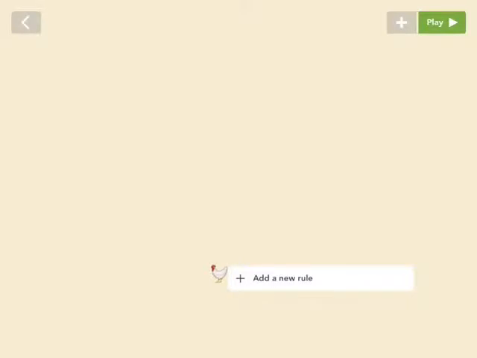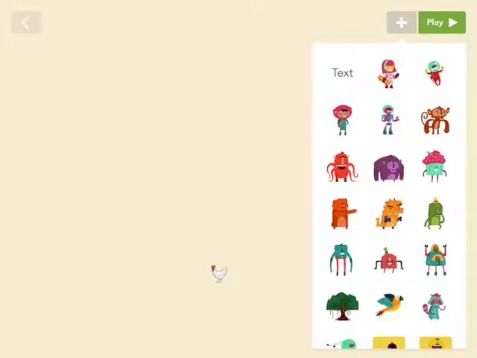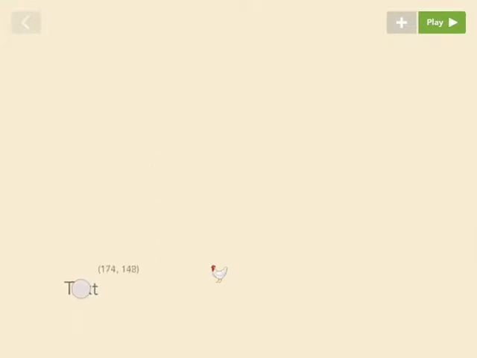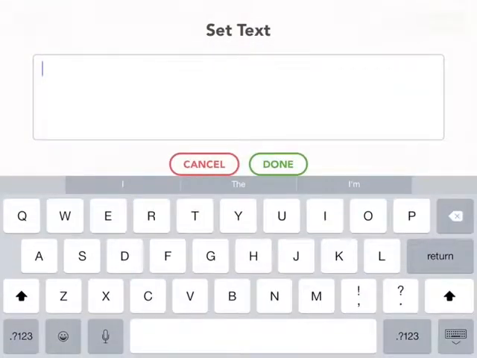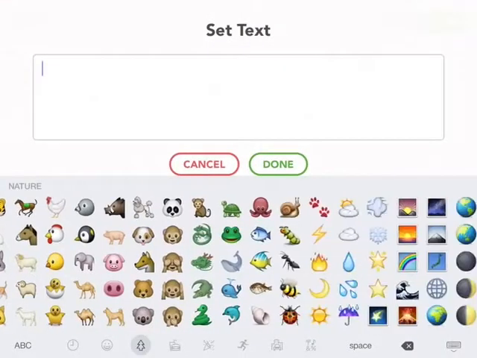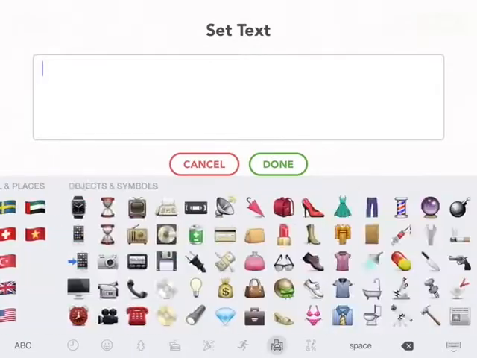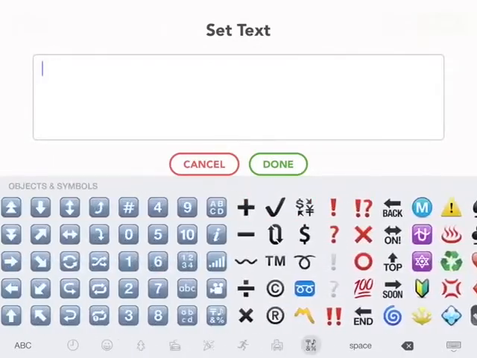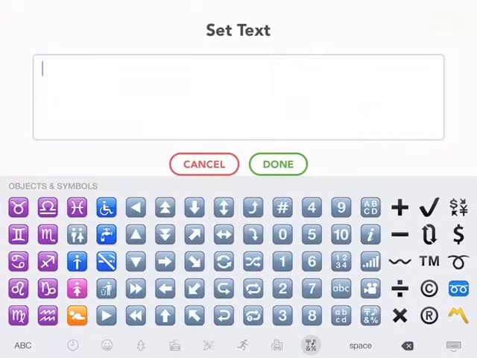Next, what I want to do is add control buttons that move the chicken around. Those are also emojis, so I'm going to go to this gray plus button again and pull out another text object. This first one is going to be the up button, so go to emoji again and go all the way to the buttons on the far right end of the emoji menu. I'm going to pick up, which is right here.